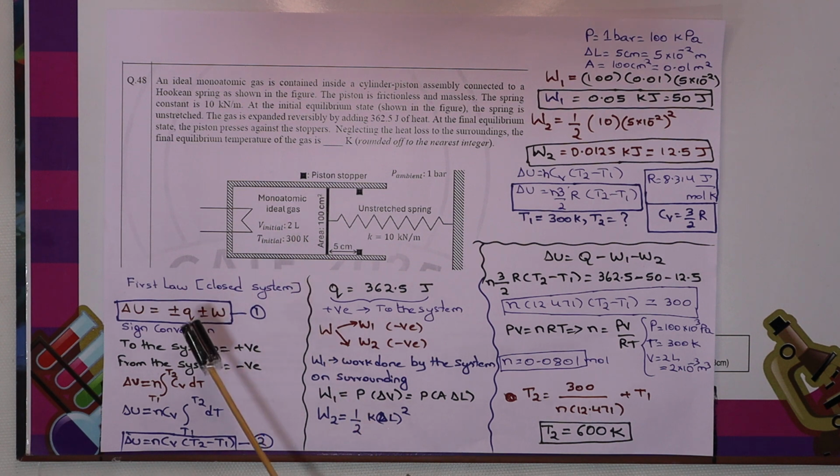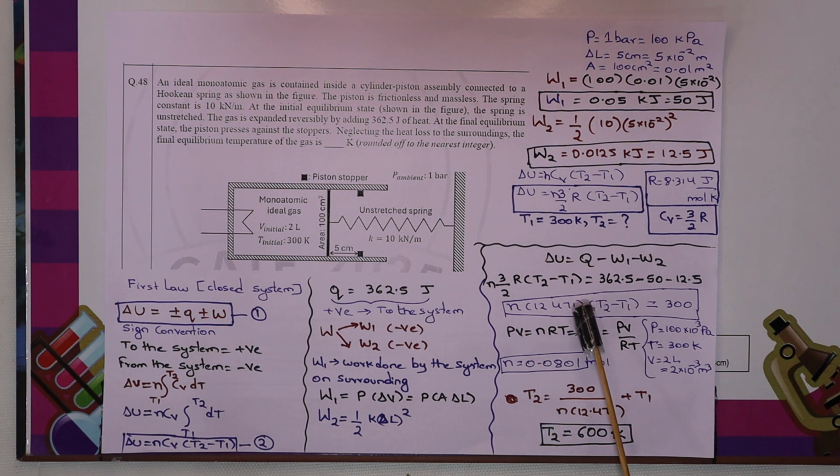So let us find the moles of the gas. PV equal to nRT, N equal to PV by RT. In state 1, before expansion, I know the pressure, I know the volume, I know the temperature, all the information is provided, and therefore N is nothing but PV by RT, that is 0.0801 mole. Initially it will be 1 bar pressure, so that is why you have taken P equal to 100 into 10 cube Pascal. So finally you got N. So using this formula, find out the value of temperature T2 after the expansion, which is 600 Kelvin.